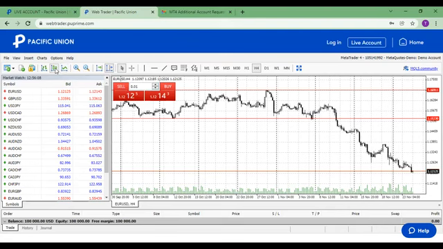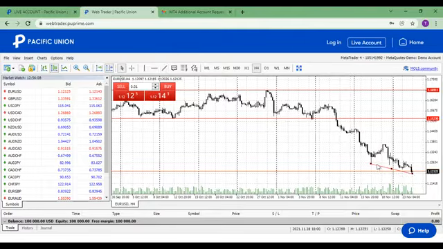So one of the ways you could draw your support and resistance is using your trend line. You could just select your trend line, it's just here. You see it, it's trend line. So you could just click on it, and you would use it to connect two points together. That's two lows. Use it to connect the wicks together. You must connect at least 2 or 3.